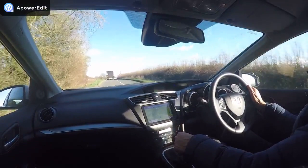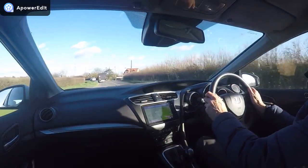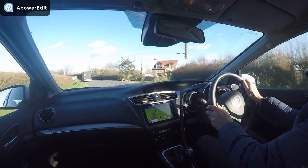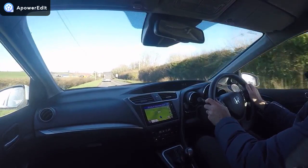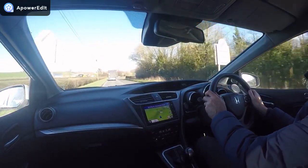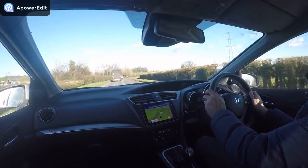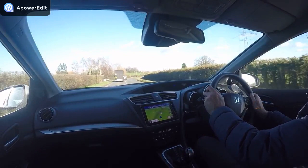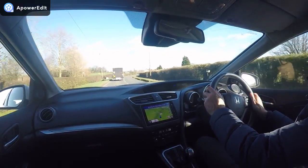Coming to the car itself, engine starts absolutely instantly of course, settles to completely smooth, even idle, no warning lights on the dashboard at all relating to the engine or any other part of the car, and temperature gauge running at a third, which is exactly where it's meant to be on a Honda car. Engine, brilliant unit, economical, wonderfully reliable, long lasting, smooth, quiet, efficient. It's pretty much the perfect engine in every sense.